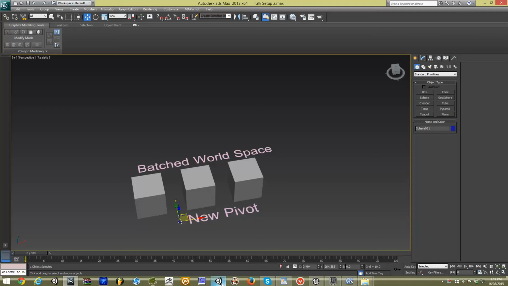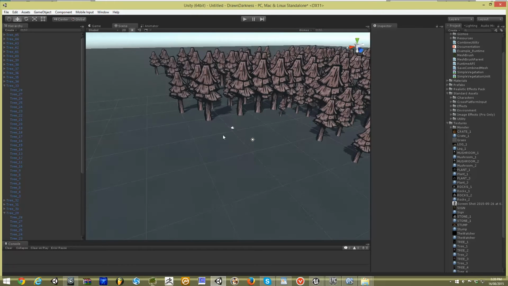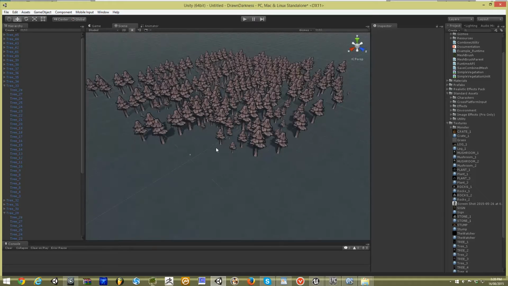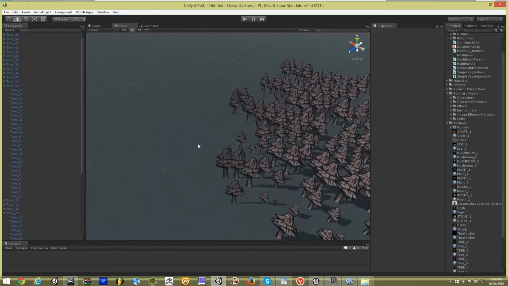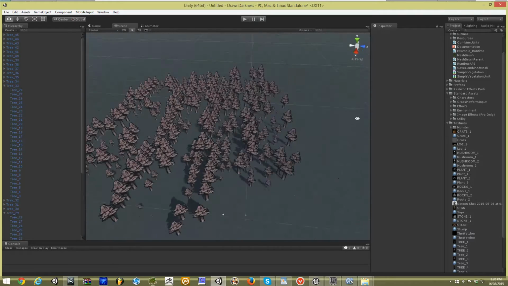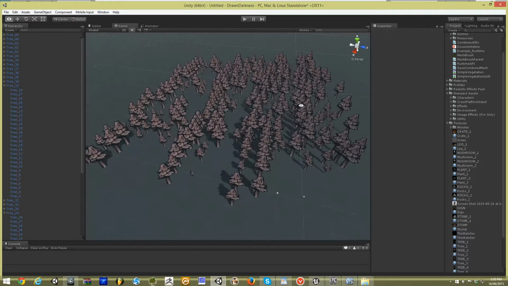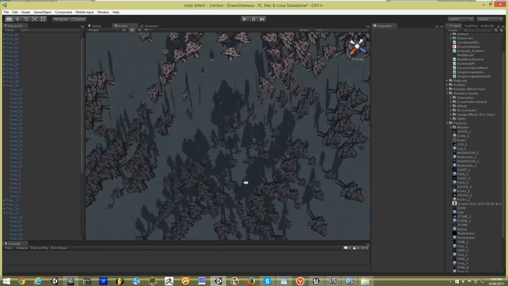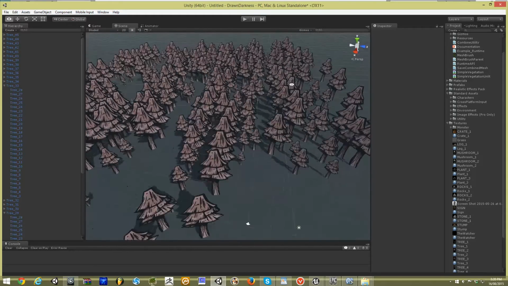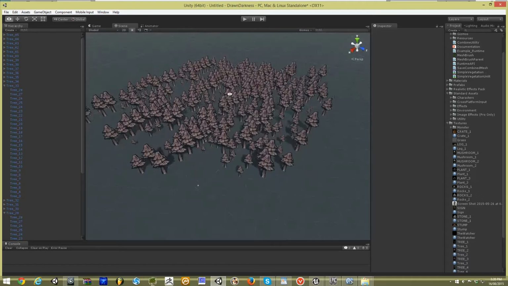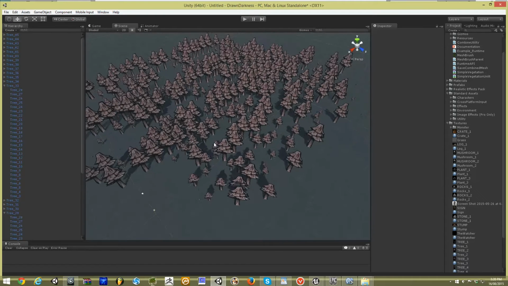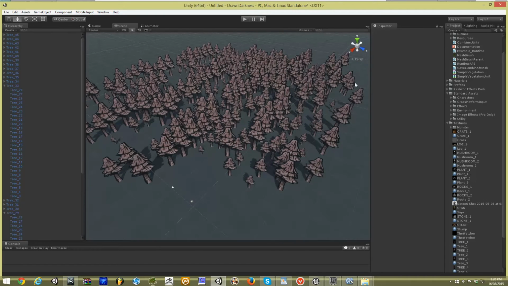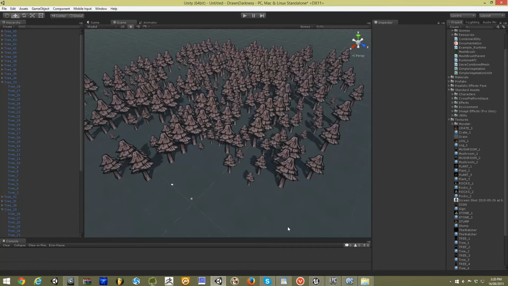So in this setup, what we want is a plane that will tell us where the center point of the plane is, so that in this context, all of our two-dimensional trees, our sprite trees here, will stare at the camera. So this is being done without any code. There's no animations being applied. All of these trees are simply staring in 2 dimensions at wherever the camera is. This is part of a prototype project that I'm working on using a beautiful art style by an excellent artist that I have the privilege of being able to work with.